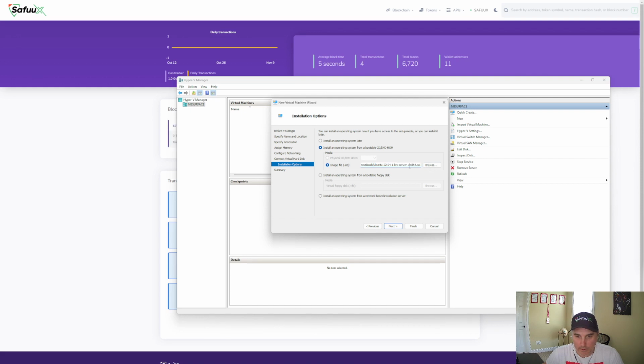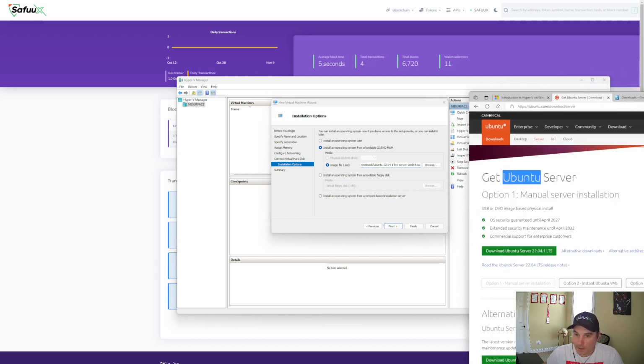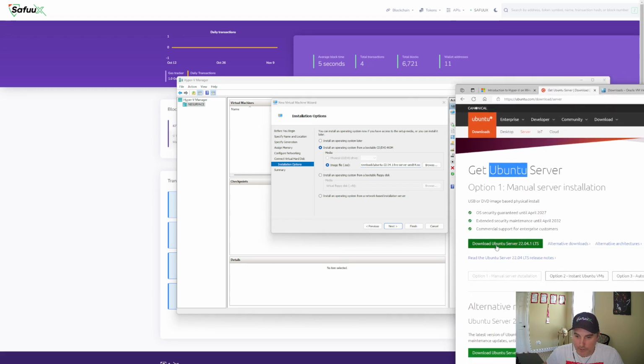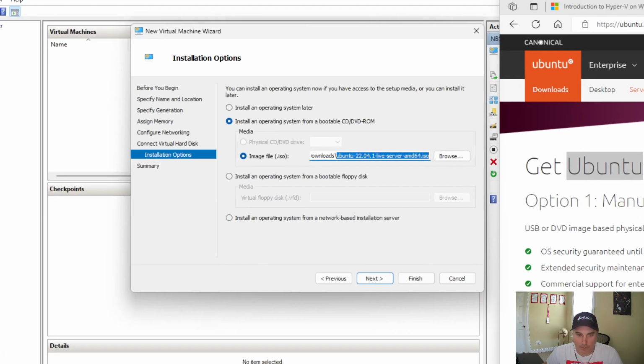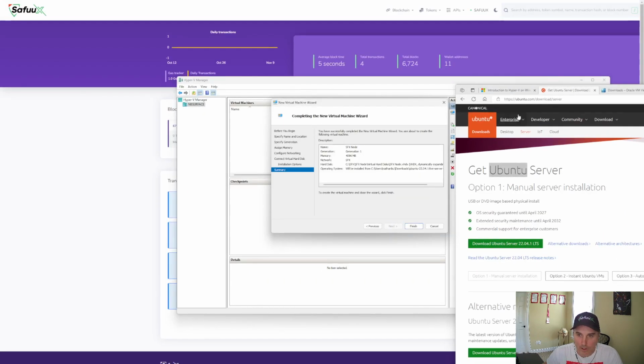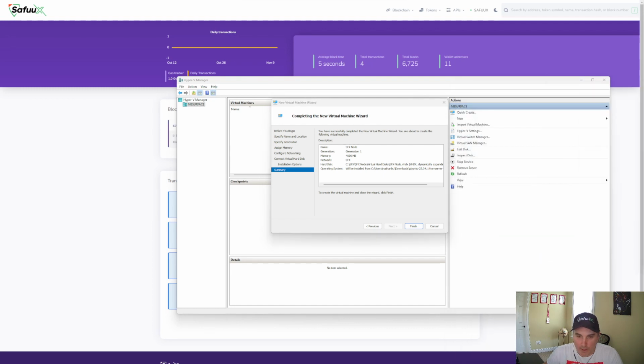I did that quite fast, but once you download this, you will get this file here, .iso. Just zoom in so we can have a copy, and pause on that if you need. You can put it anywhere on the local machine, it doesn't matter. So download this and you'll get that, and that's where you put it in this section. Let's click on next here. I'm pretty happy with all that. I'm going to click on finish here.